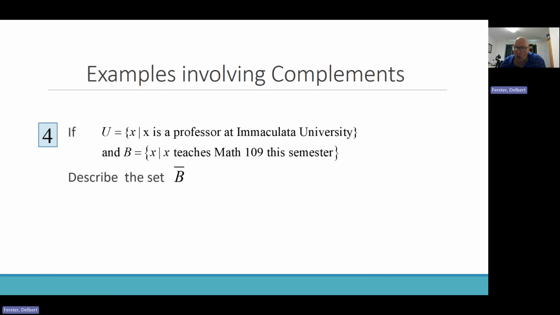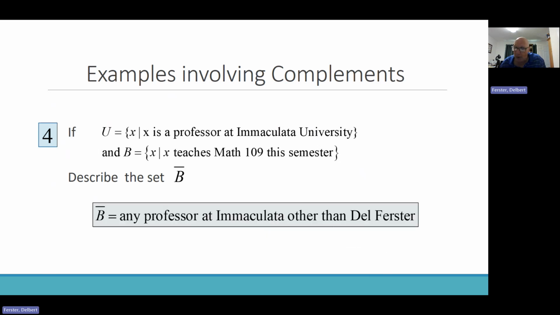So if somebody says, describe what's in the complement of B, well, the only thing that's in B is Del Furster. That's it. So if you're going to describe the complement of B, you would list any professor at Immaculata, because remember, you're bound by the universal set, but you would not list Del Furster because he is, in fact, the cat who is in set B.